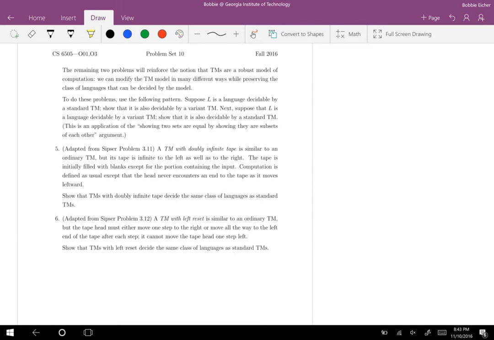Okay, so these last two, I think are more difficult to grasp, so I wanted to spend more time on them. It says the remaining two problems will reinforce the notion that Turing machines are a robust model of computation. You can modify the Turing machine in many different ways while preserving the class of languages that can be decided by the model.